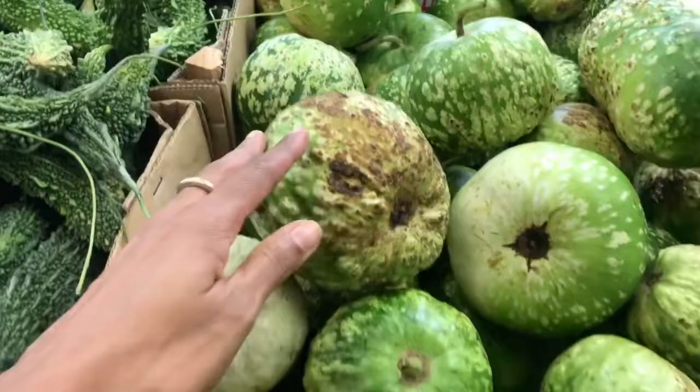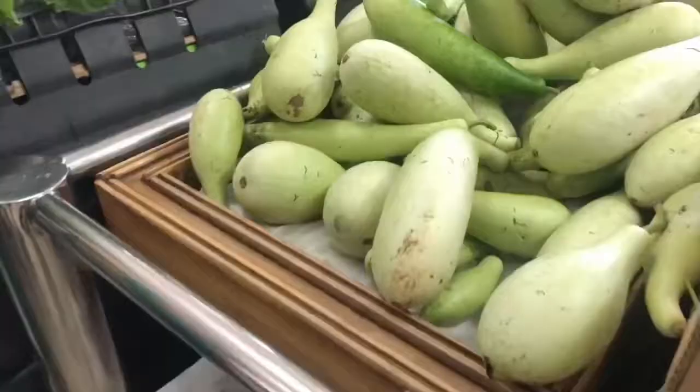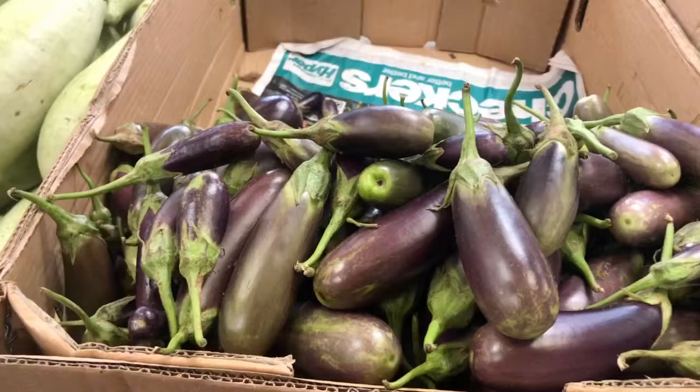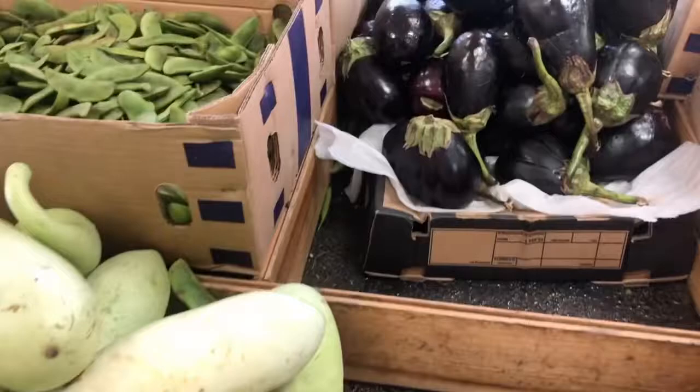Calabash. Now this is two different kinds of calabash — you wouldn't get this in a regular grocery store. The other thing I quite like is the aubergine, or brunjol. There are three, four different kinds at the store. Wait a second, let me show you — here's the other kind.